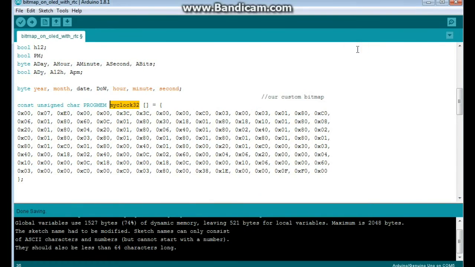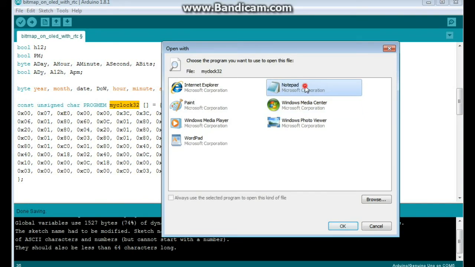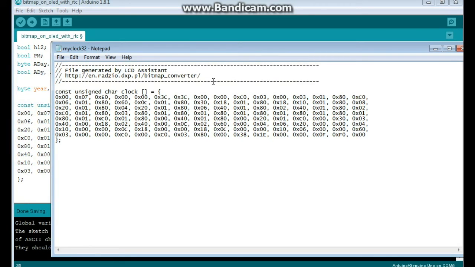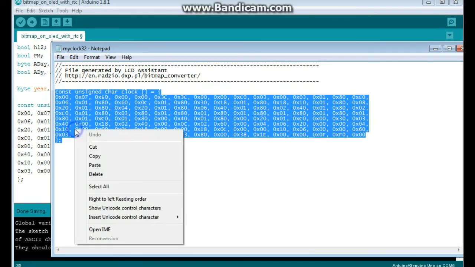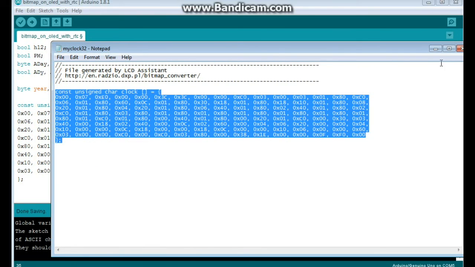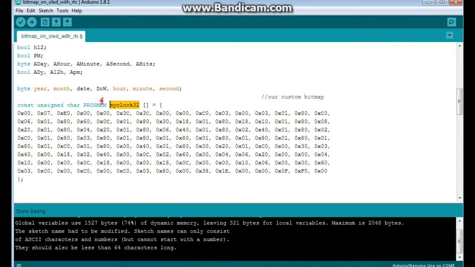Alright. So now it's on the desktop and it looks like this. So we just copy this and we paste it in here. Now here's the one thing. I'm sending it to the EEPROM. So const unsigned char PROGMEM, so we send it to the EEPROM.